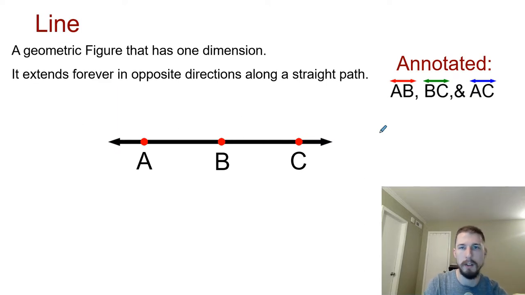So a line is a collection of all collinear points that are in between 2 endpoints and also extend in both directions. So it's a set of all collinear points between 2 endpoints and extending in both directions. So there are 3 segments or lines we could say here. We could call this line AB. That would be the one in red. We could also call it line BC. That would be the exact same line, right? Because all 3 of these points are collinear. Or we could call it line AC. So again, the blue one there. It doesn't matter which one you pick. They're all the same line. They all have the same length, which is to say infinite.